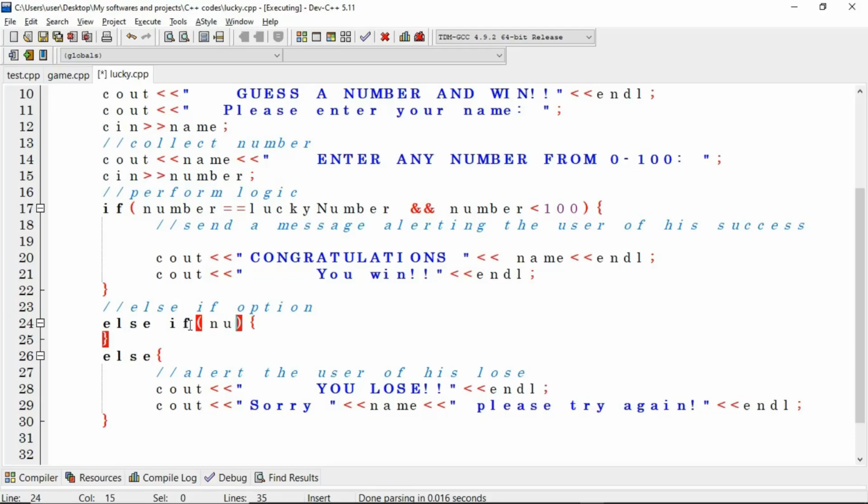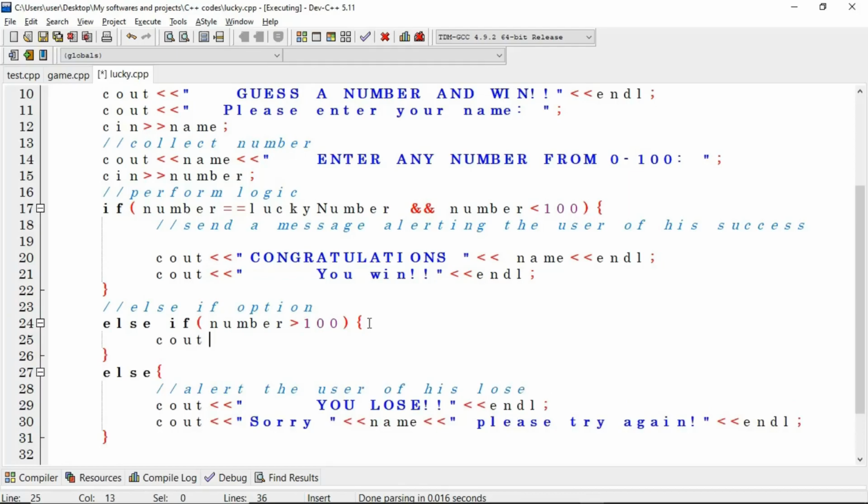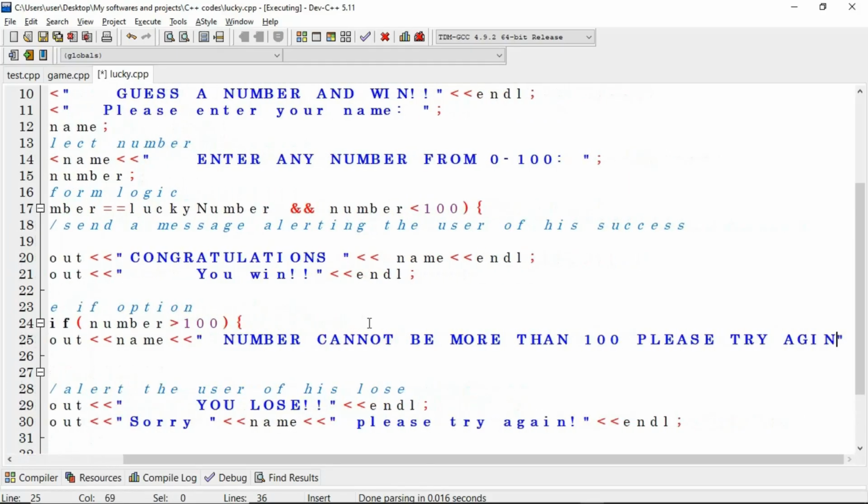Else if number is greater than 100, then we're going to tell the user, cout, name of the user, number cannot be more than 100. Please try again.